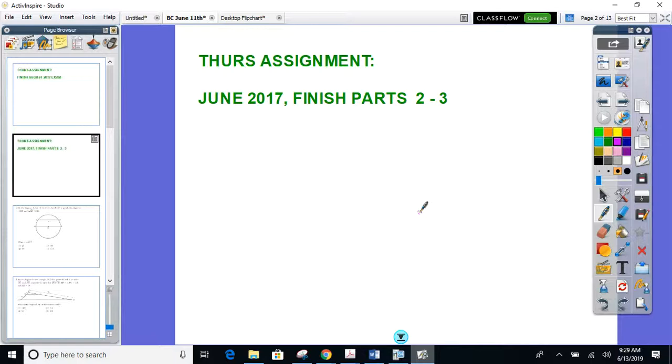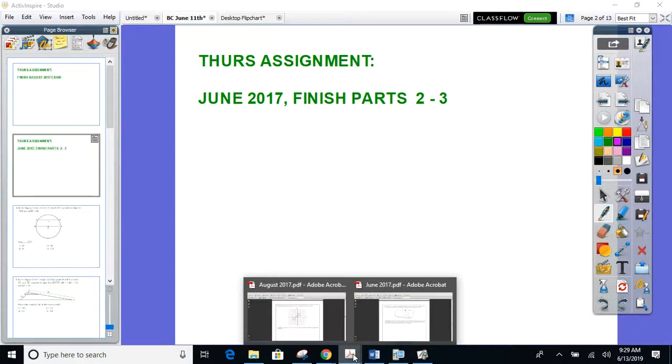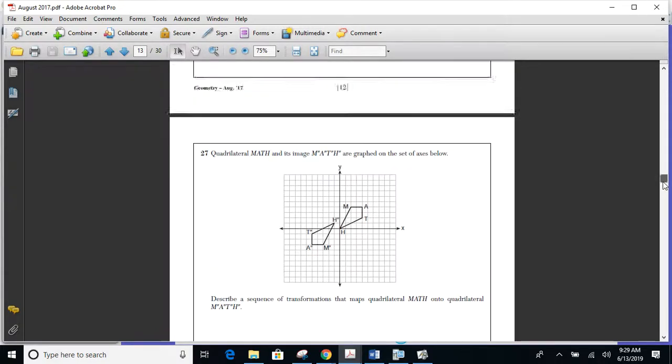Okay, number 10, everyone. Go to number 10. What am I looking at here, Matt? Before I get up there. Got it. Okay, number 10, everybody. August 2017, number 10.